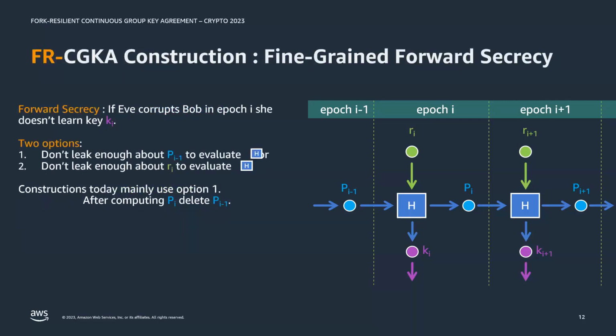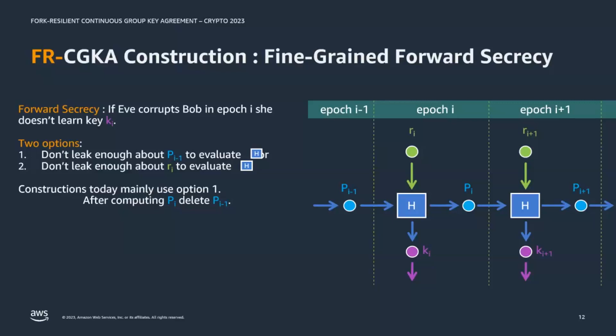And now we have to ask ourselves, well, how are we going to get forward secrecy? Okay, so there's two natural options that kind of present themselves. Suppose Bob gets corrupted in epoch I. In epoch I, we want to guarantee that the key K_i he output remains forward secret. So there's really two things you can do here. One is you make sure that the corruption doesn't leak too much about the old entropy pool, so the adversary cannot evaluate the extract and absorb, or the corruption doesn't leak too much about R. One or the other is good enough.